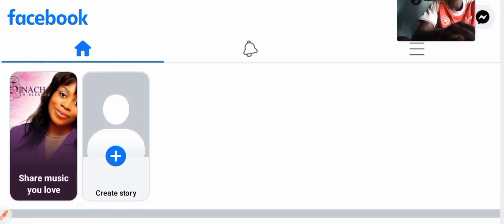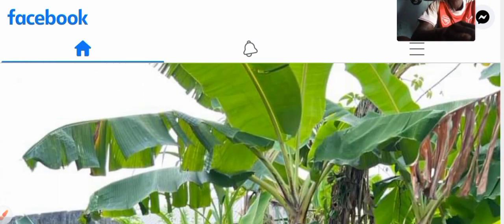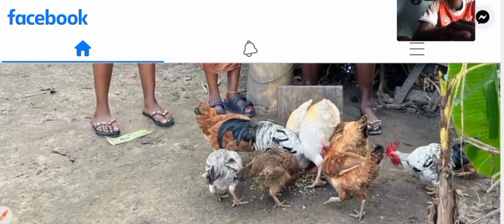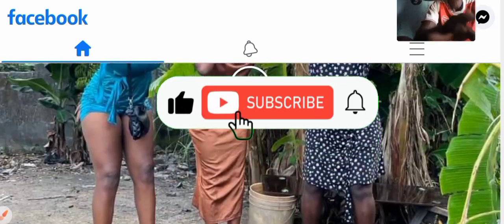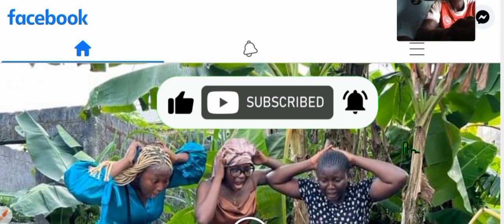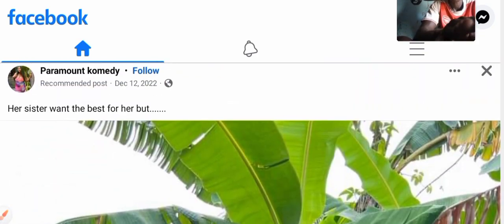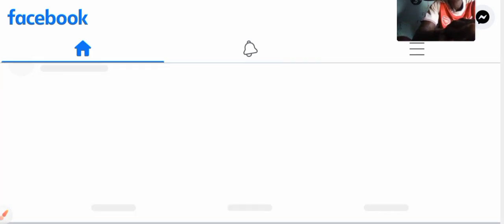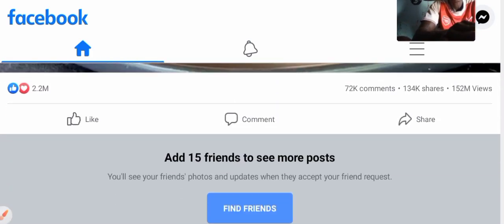Then you can see now, this is the main profile, the new profile that you just opened. You cannot see different options. But if you are on free mode, all these videos here you can't see. But in data mode you see all these videos here.